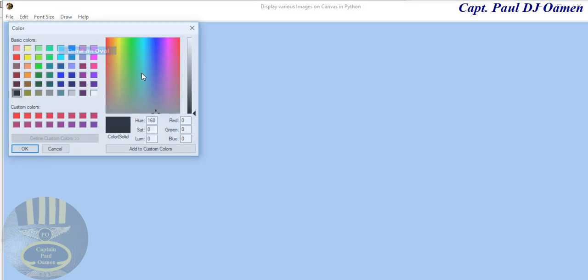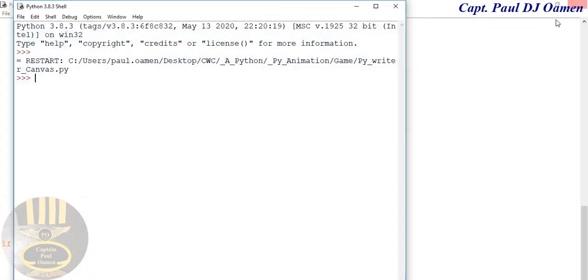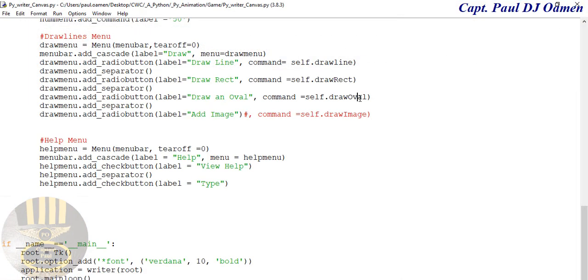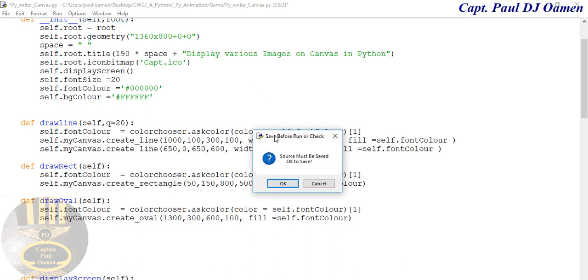Okay, oval. Blue. No, it should be oval. What did I call in there? Oval, yeah. Okay, come in here and let's go back in there and sort that out. It's saying rectangle. This one is saying oval. Okay, let's cut it off. Cut. Paste. And paste. Alright. Come on, man. Alright, let's do that again.